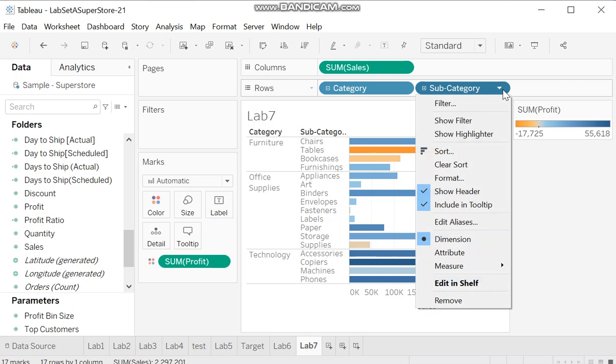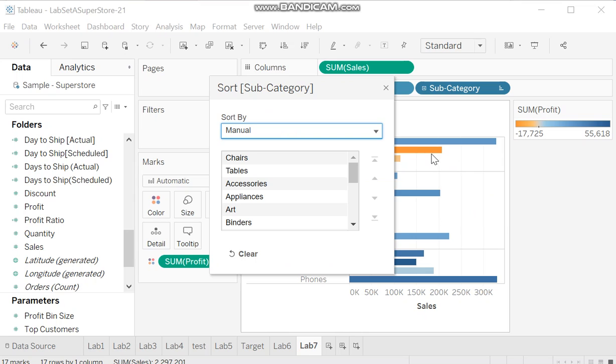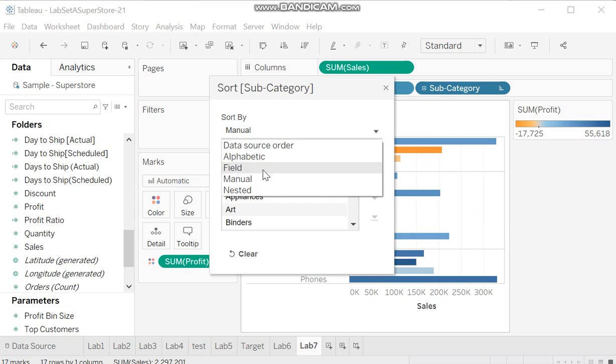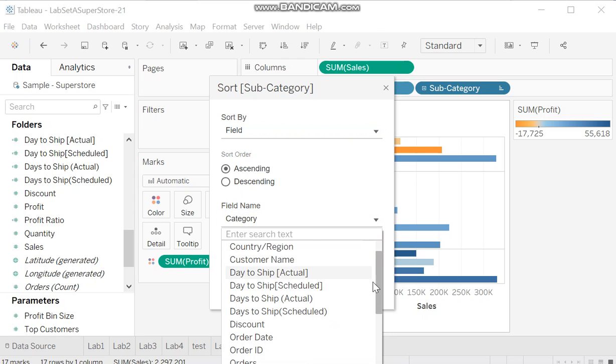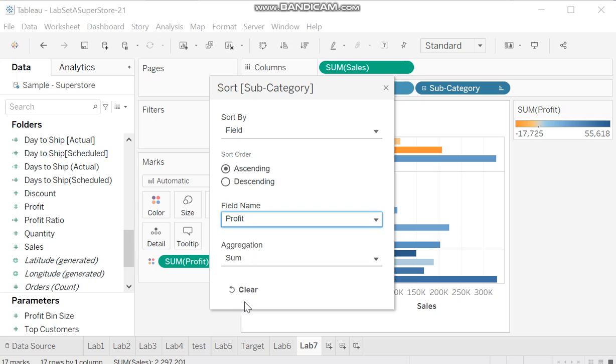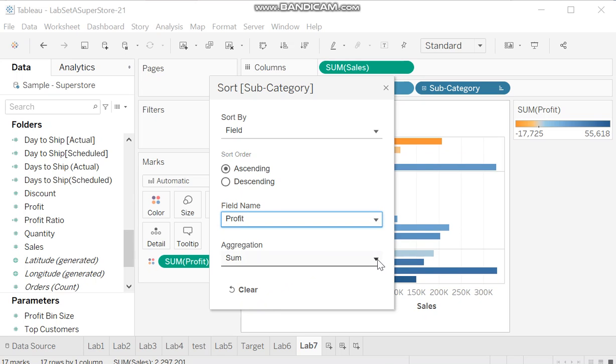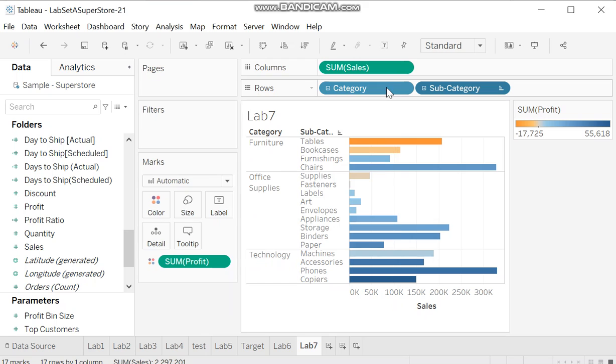One more interesting way of sorting is that we could do sorting based on a field. Now let's see what that means. I may say field ascending, and I can say sort it by something else. Let's say sorted by profit. And for the profit, I want you to sum it up for each of these groupings which are there. And for them, I want the sorting to happen. So if you notice, the colored orange one is highest, then the light color, then bluish. So the sorting is not based on the field which is on display, neither category or subcategory or sales. The sorting has happened on another field called profit.